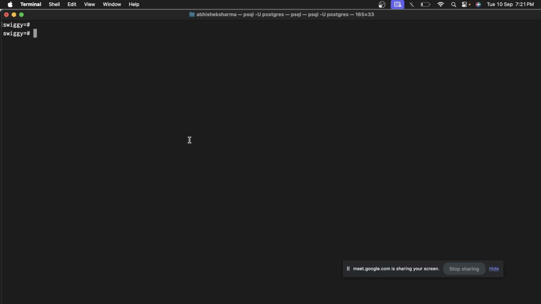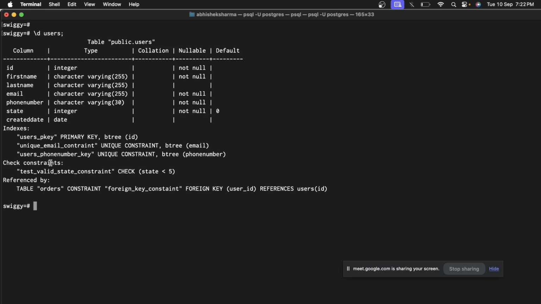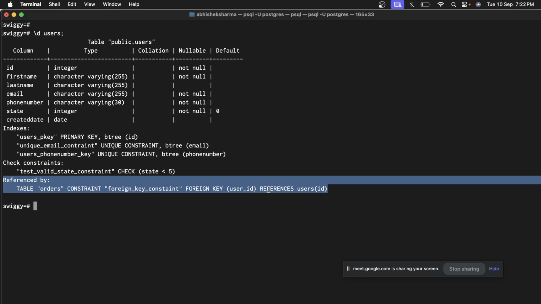In the earlier examples, when we added the joins and the lists, the thing is that it is not mandatory for users to have a link with the orders table. The user table does not have anything. It knows that it is referenced by the orders table, but it does not have any reference to the orders table. It does not know which orders it has or which it does not have.